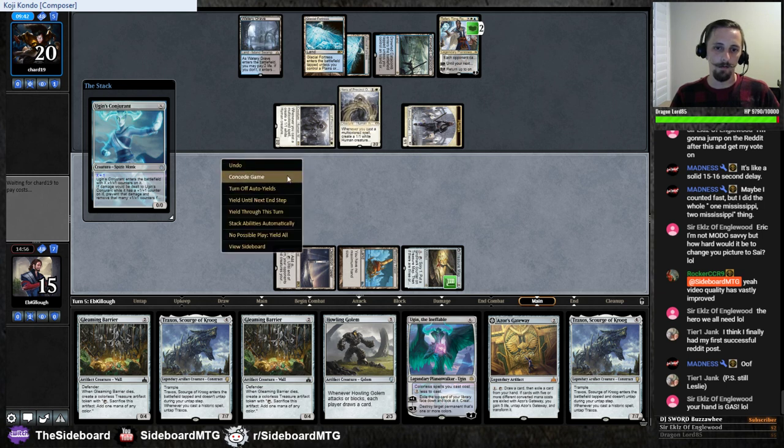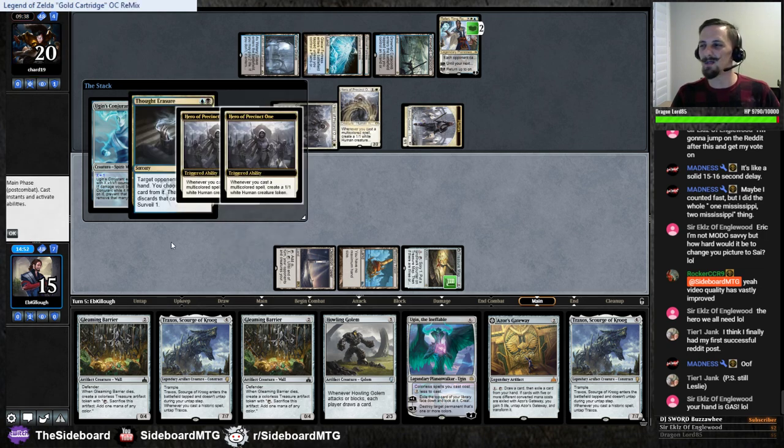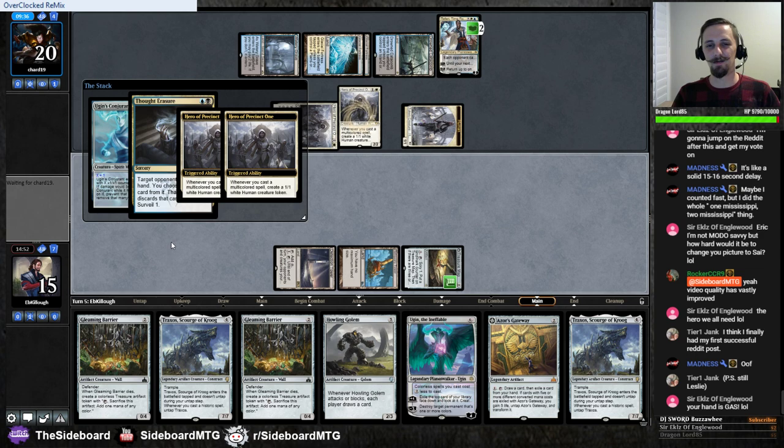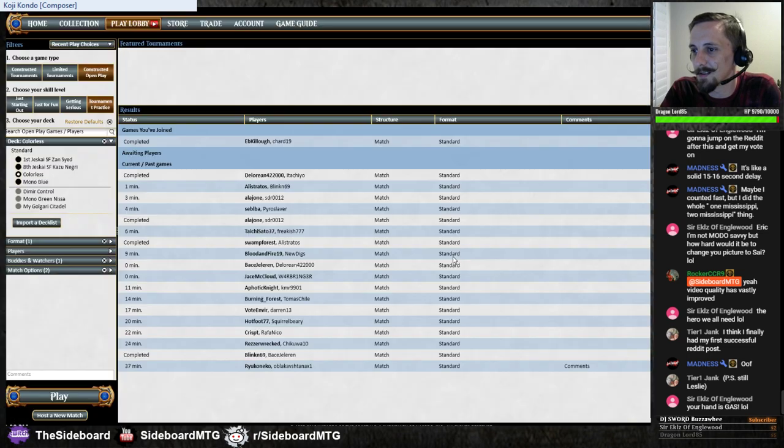Go ahead, in my stream. I dare you. Instant speed Thought Erasure. End of my turn, instant speed Thought Erasure. I can't play with that. I can't fight that. I can't fight that. My hand is gas. Reveal hand, right. He knows my hand anyway. I mean, he's gonna see it. So yeah.